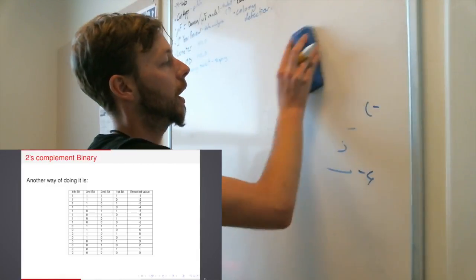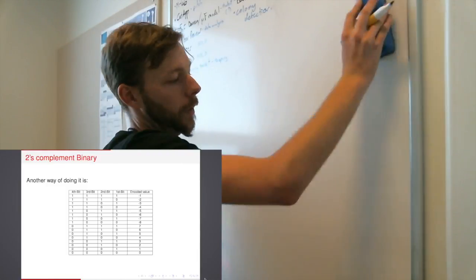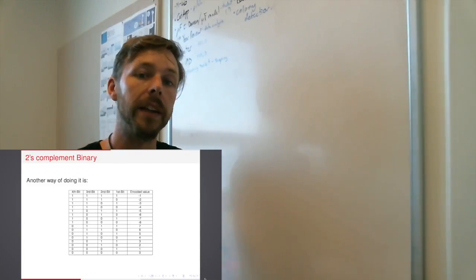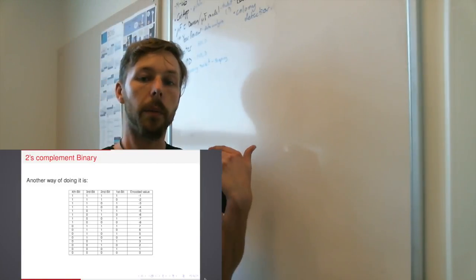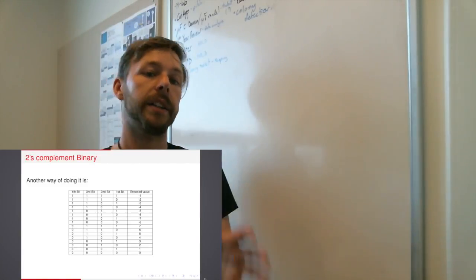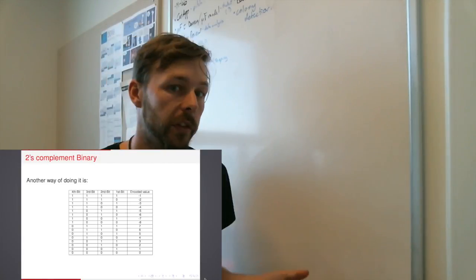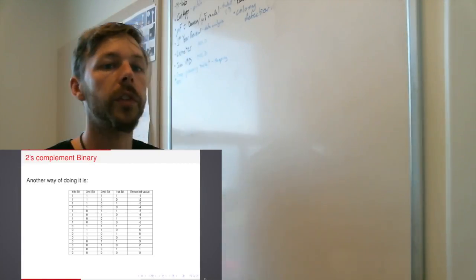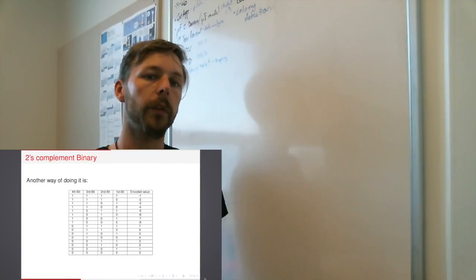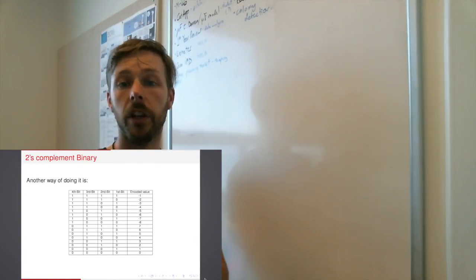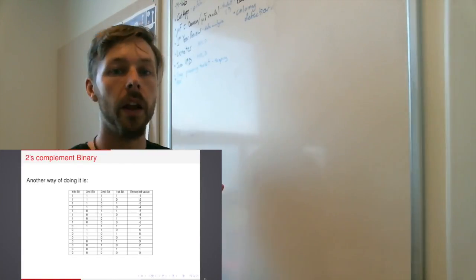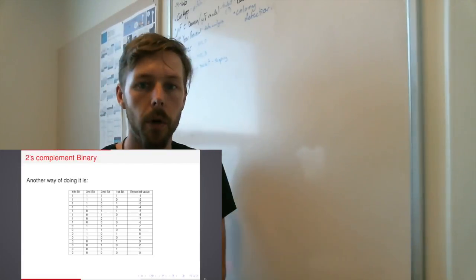So here's the whole setup for 2's complement notation for signed binary. The numbers from 0 to positive 7 are exactly the same as they were in the previous slide, just using the sign bit. So essentially in 2's complement, if the most significant bit of your number is 0, it just encodes a normal, stock standard, unsigned binary positive number.